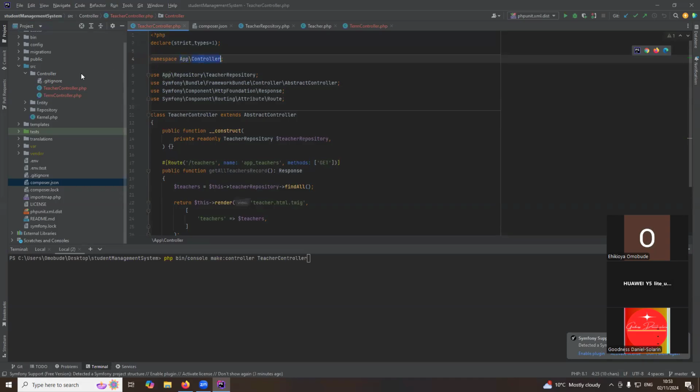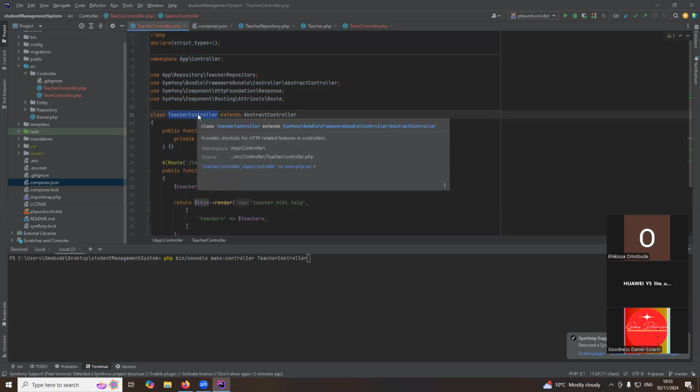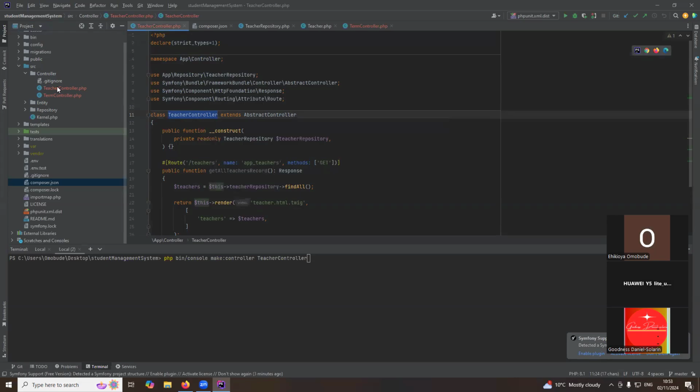Then you go inside the controller folder and you see this file called teachercontroller.php. Remember, a file name must end with .php and the name of the class must match the name of the file. Remember now? Yes, sir. I said last week that all controller files must extend the parent controller, which is the abstract.